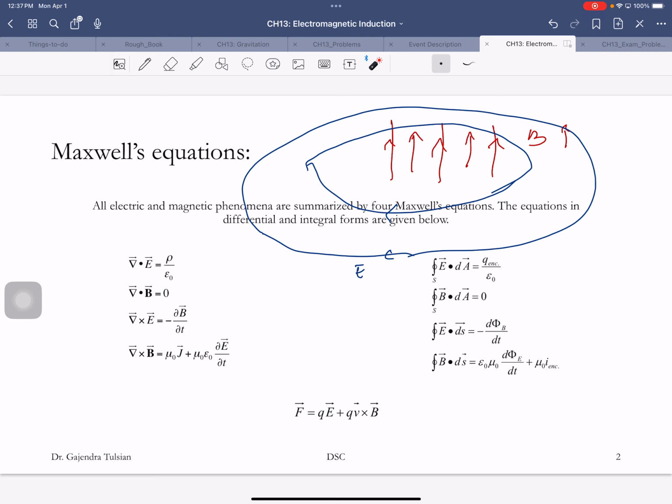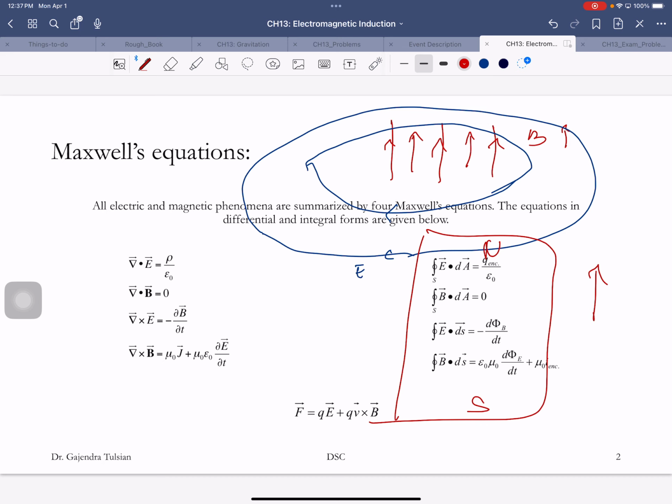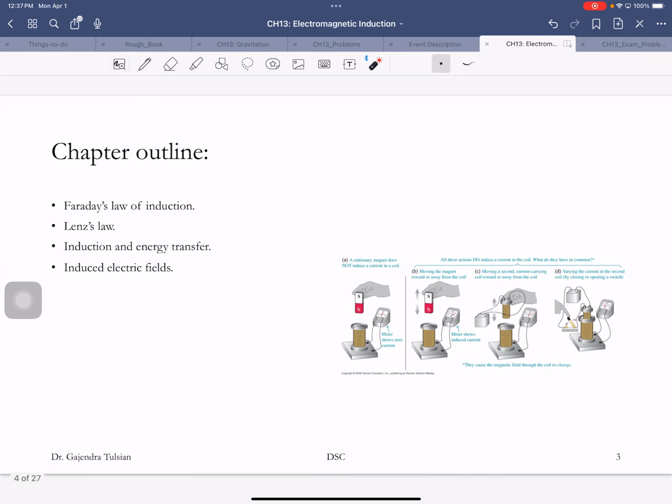So here, take a magnet like this and push the magnet back and forth like that. All you need is a piece of wire there, a piece of wire here. You move the magnet back and forth, and you'll have a current in the wire. Here's a magnet. You move it back and forth, and you'll induce an electric field in this wire. You'll induce a current in this wire. No batteries.